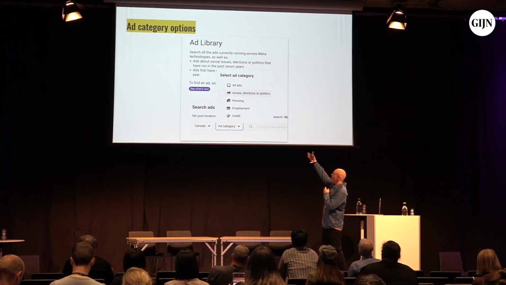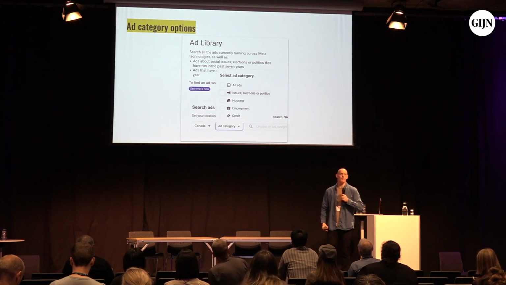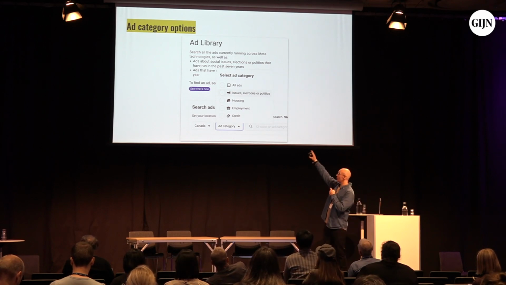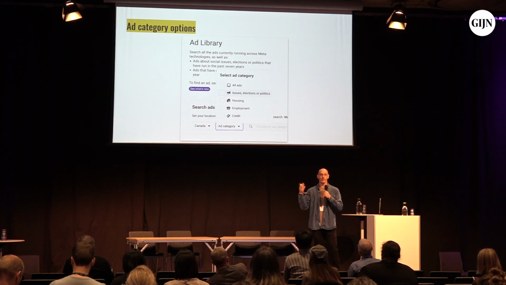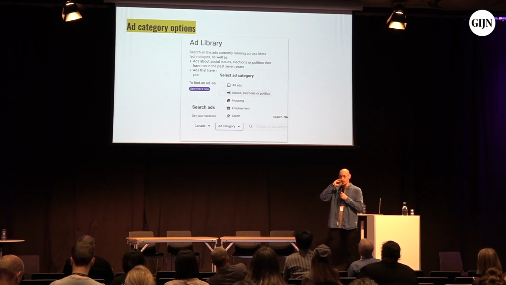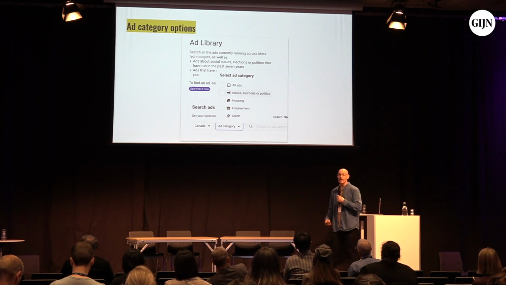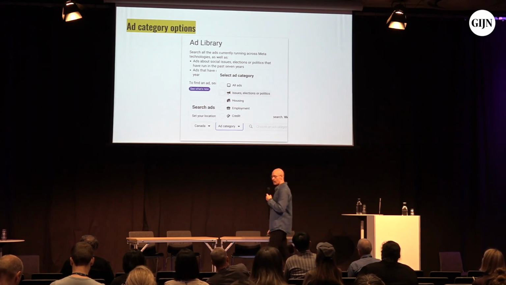And then Meta also has restrictions on housing, employment, and credit ads, about who can run those and the kinds of claims they can make in them. So they also segment those out. And again, if you're interested in financial stuff, or hiring ads or job ads or what have you, you can search and see the kinds of ads in that category, but then you could also do your keyword searches broadly and see if there are unlabeled employment ads or credit ads that are out there and see the ones that Meta is missing. So that's the Meta ad library.